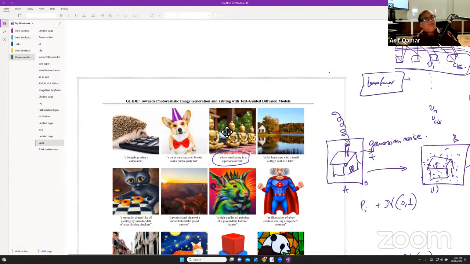You're supposed to be completely quiet. And a whole lot of people get absolutely crazy at the very thought of being quiet. Right? They can hardly be quiet for 1 hour, far from 10 days. So you can see that these robots are totally quiet. A fall landscape with a small cottage next to a lake. Oh, this reminds me of my life upstate near the Canadian border.